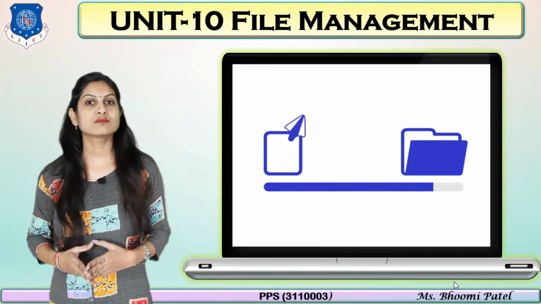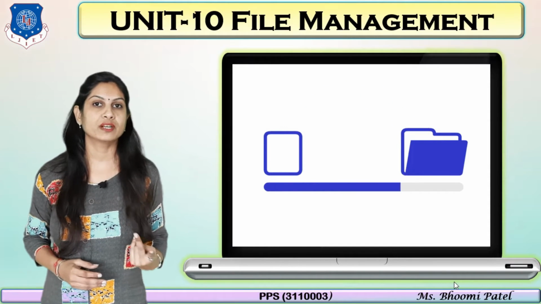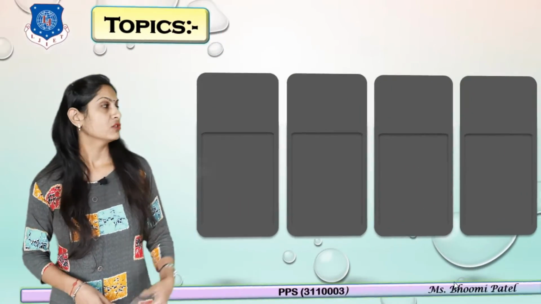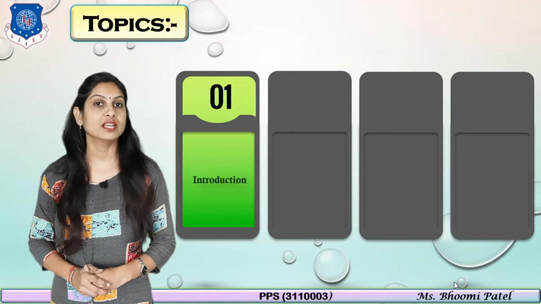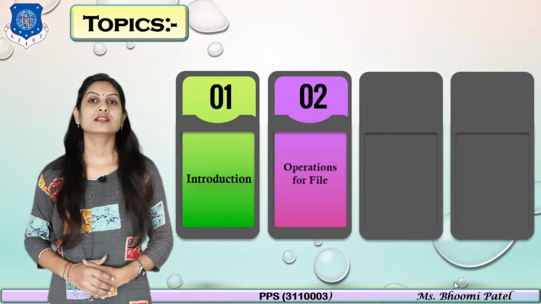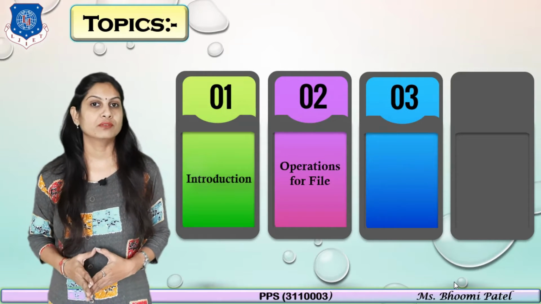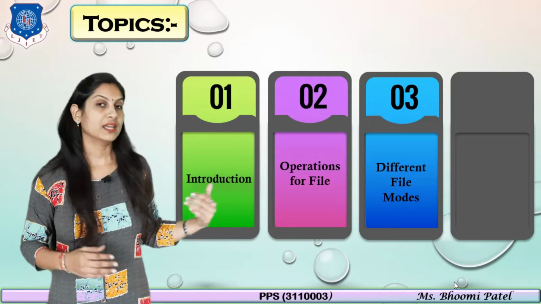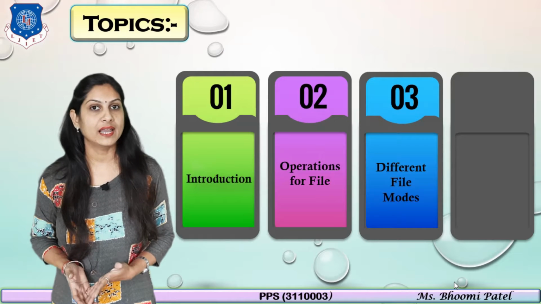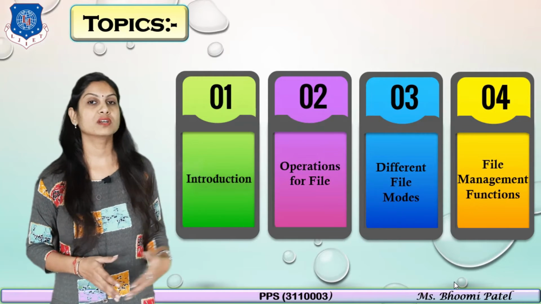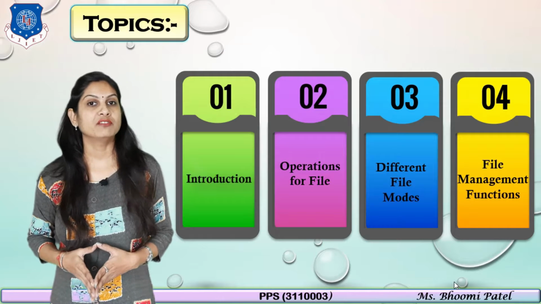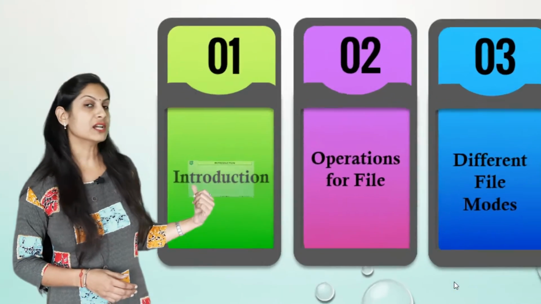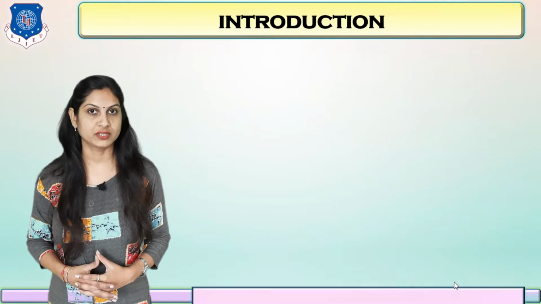So today in this module we have to learn 2 different files, text and binary files, with different topics. The first topic is the introduction. The second is the different operations that we can perform on those files. Next is the different file modes in which you can open and read the files, and the last one is different file management functions, means how you can manage your file. So let's start with the very first, that is introduction.